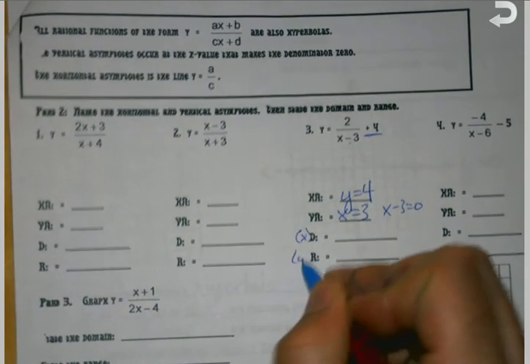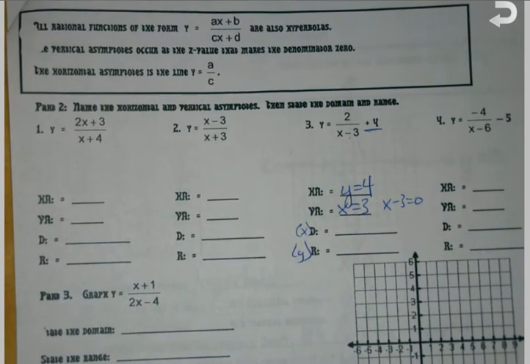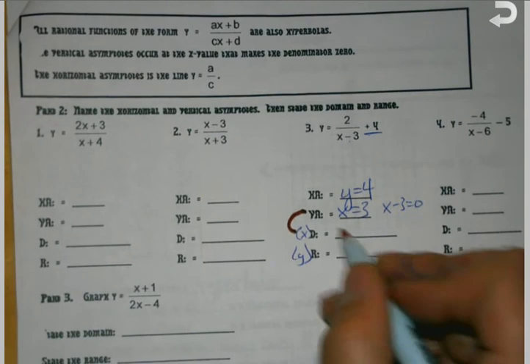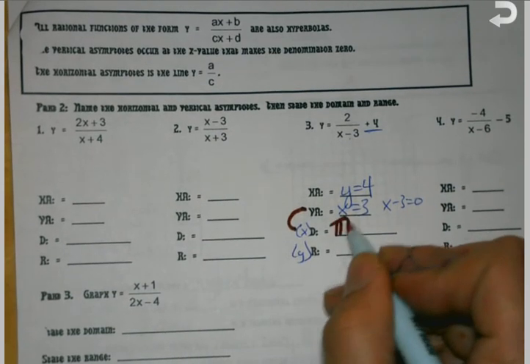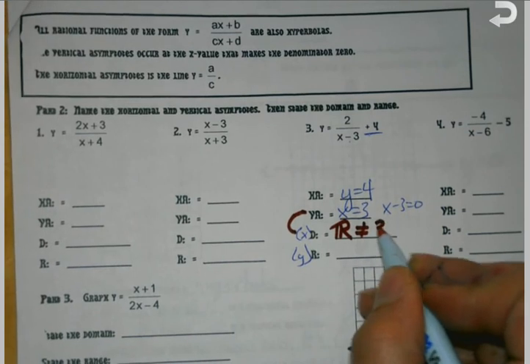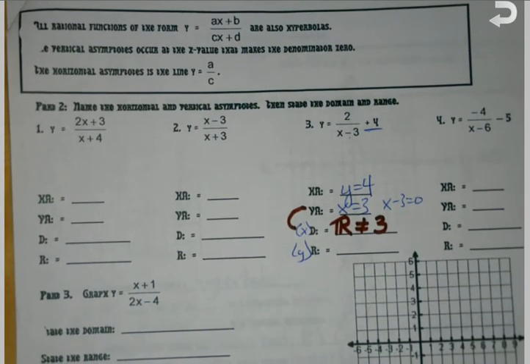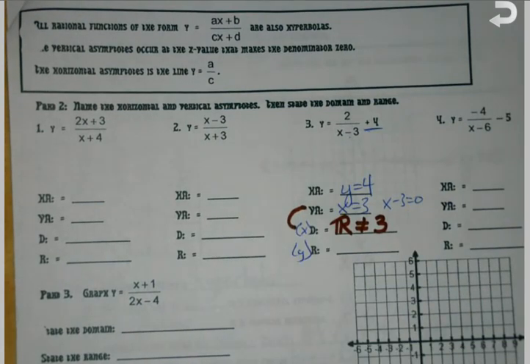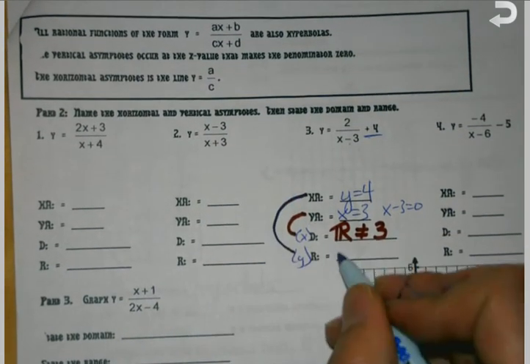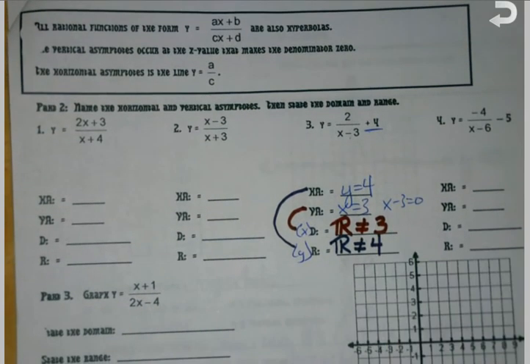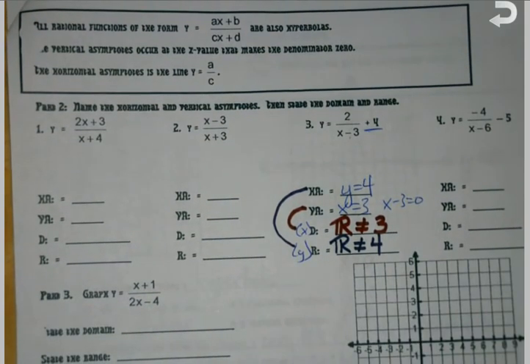Now domain and range, remember, is x and y. So how do you think this is going to match up? Exactly how you would think. Vertical asymptote is x, so is my domain. These go together. My value is going to be all reals, that's what my double-lined r is, except any asymptotes. So any number can be x in this one except 3, because 3 would make my fraction undefined. That's how that works every time. Range is going to go with your horizontal asymptote. So all reals not equal to 4, because those match up directly.